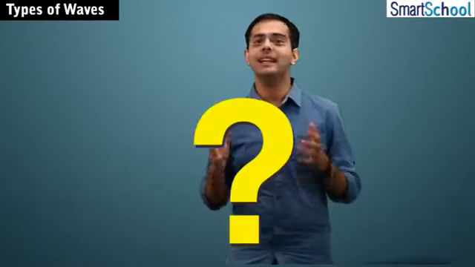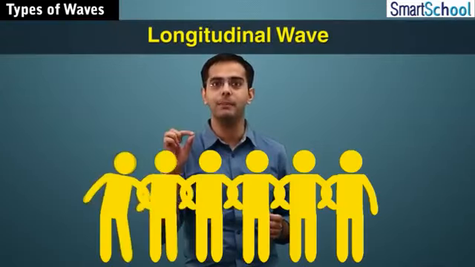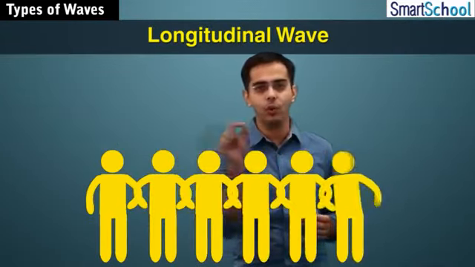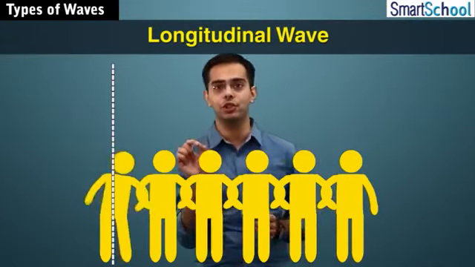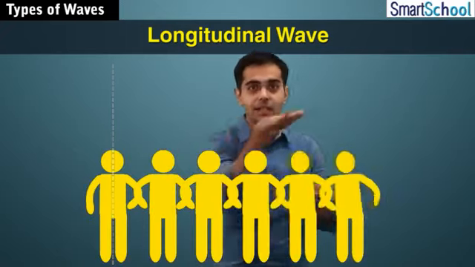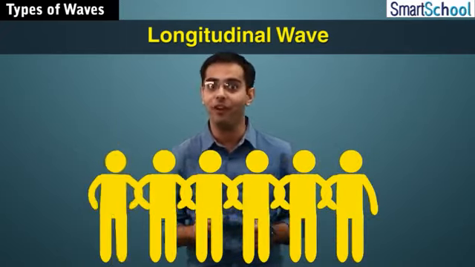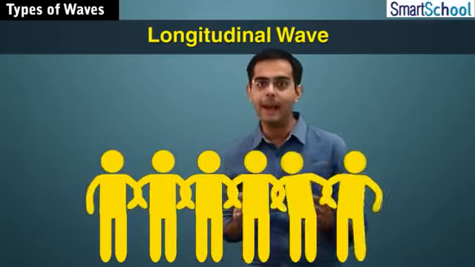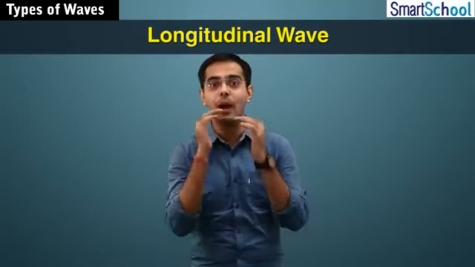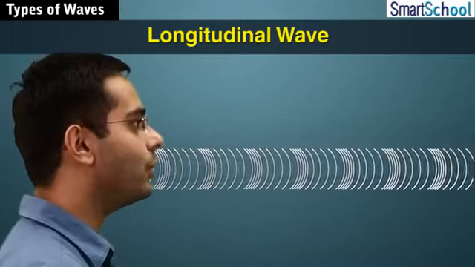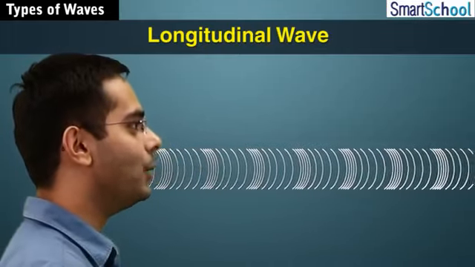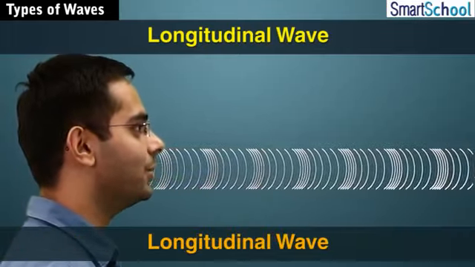Now what do we call this kind of wave? This presents us the second kind of wave, which is known as the longitudinal wave, in which the particles of the medium undergo back and forth motion about the mean position, and this is parallel to the direction of propagation of the wave. And some of the examples of longitudinal waves are the sound waves. So when I'm speaking, the sound wave which I emit from my mouth is an example of a longitudinal wave.